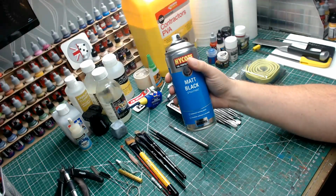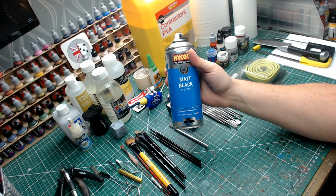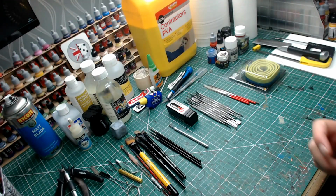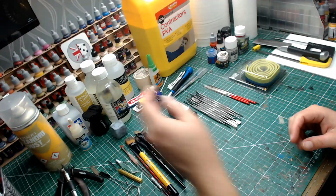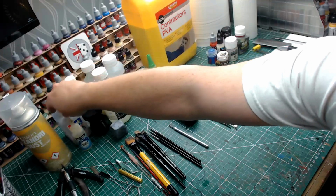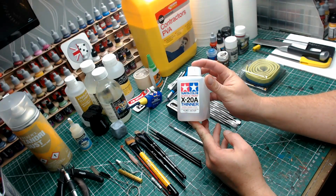Now when it comes to priming my miniatures, I am a big advocate of High Coat. I buy this en masse and it comes up to about £3 a can. And I think it is at least as good as the Games Workshop stuff, but costs you an awful lot less. But I do use the Games Workshop coloured cans. I have tried some things from Halfords or other car primers and I just don't find that they're anywhere near as good when it comes to miniatures. Now let's look at some more pots and things.